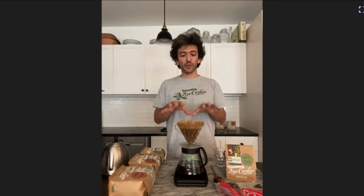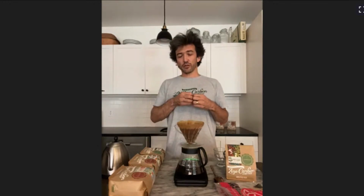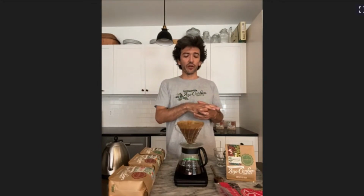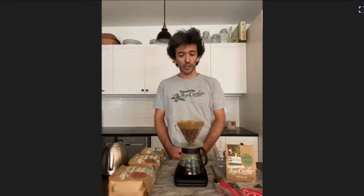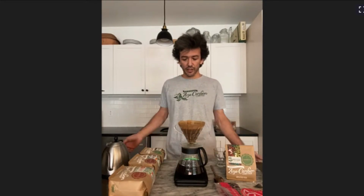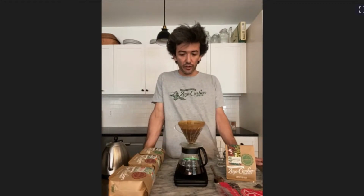So what I could do to speed up this pour over would just be to grind 1 or 2 clicks coarser on my grinder. That makes the grounds more like gravel, less like sand, so water is going to flow through faster. The trade-off is less surface area means a little bit less extraction. So I'm kind of okay with this taking a fairly long time, especially because it's one of our lighter roasts. And I know that it's going to benefit from that long extraction time and really get the most out of those coffee grounds.